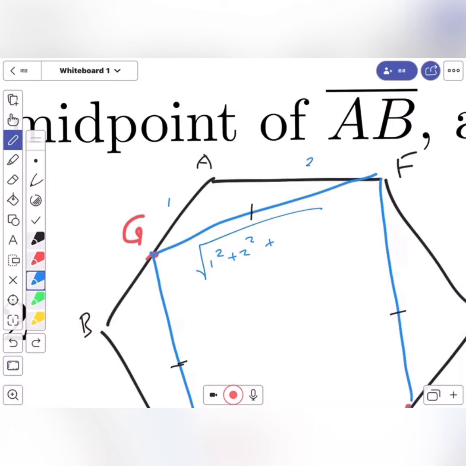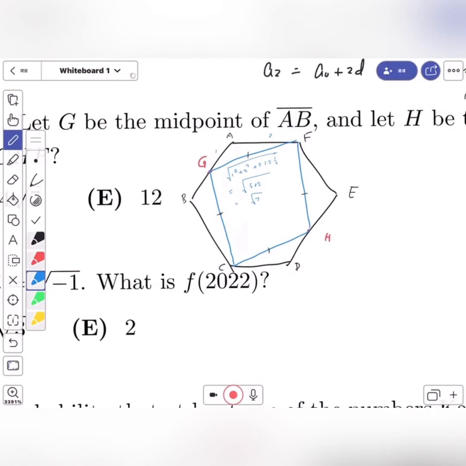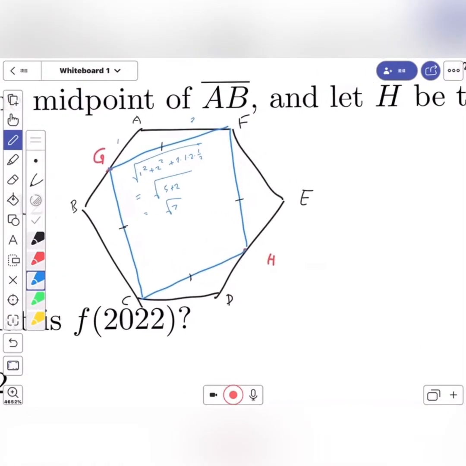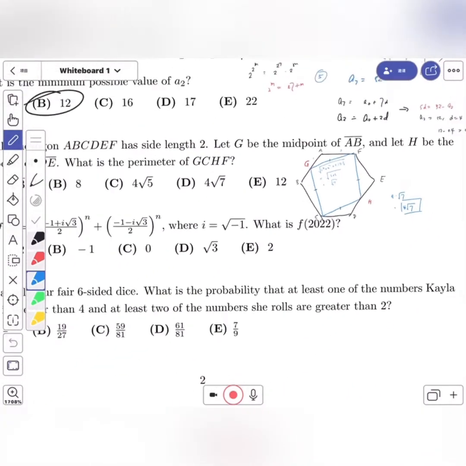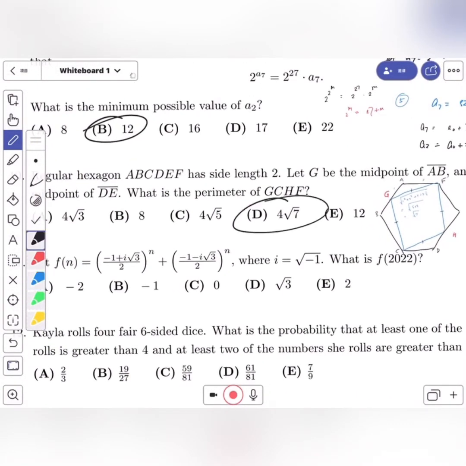So it's basically plus 2 times 1 times 2, times cosine of theta. Well, what is the value of the cosine? The cosine is just equal to 1 half. So this simply gives us the square root of 5 plus 2, which is square root of 7. Now we know that one side is square root of 7 and all 4 sides have the same length. So the perimeter is just 4 times square root of 7, which is simply 4 root 7. And that gives us an answer choice of D.